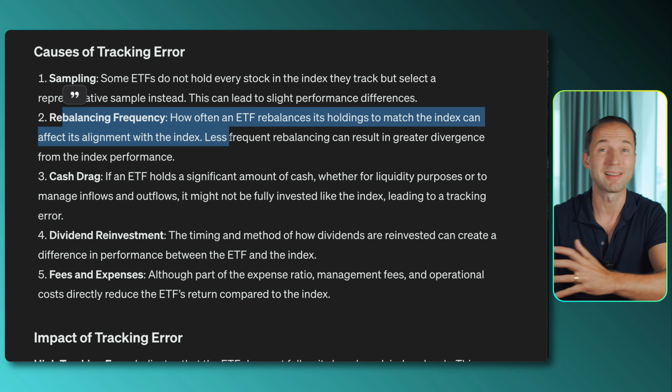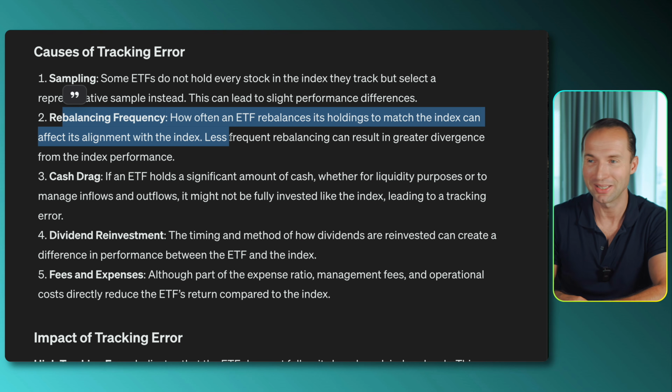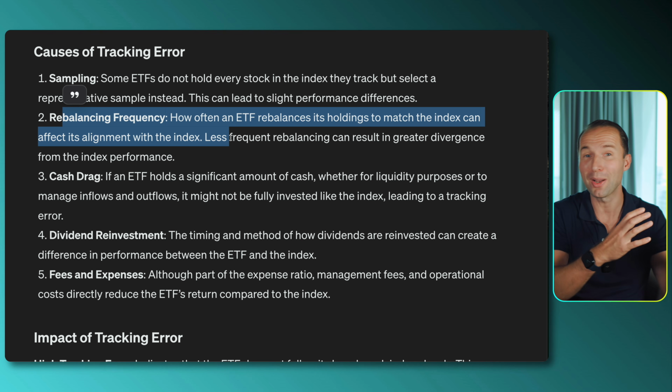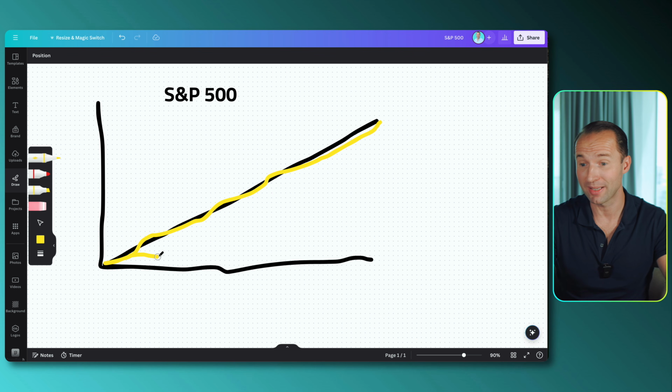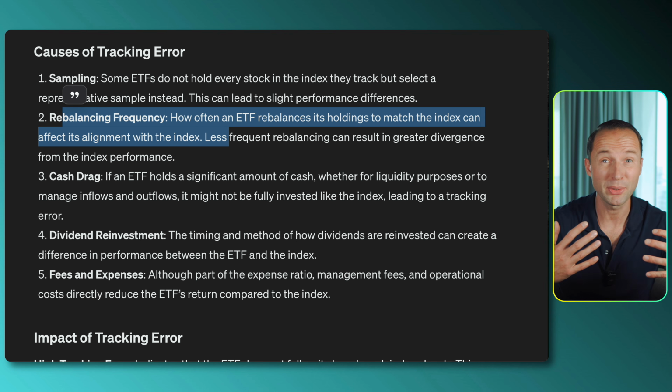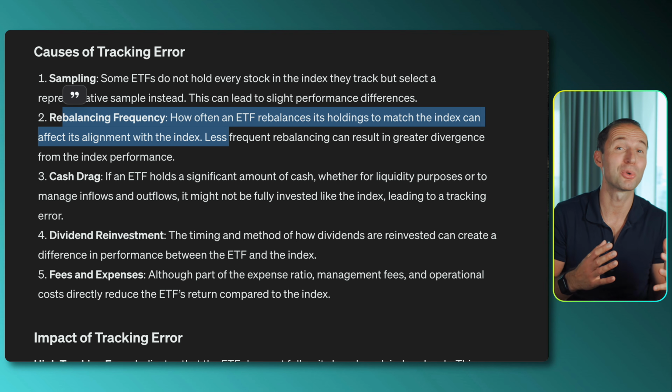Imagine if they would only rebalance once a month, which of course no ETF is doing, eventually they would obviously be way off the actual index, because the index is trading constantly. If they only traded once a month, you might have some major bumps in here and much bigger deviations like that. So the more frequent a particular ETF is trading, the more closely they are aligned.